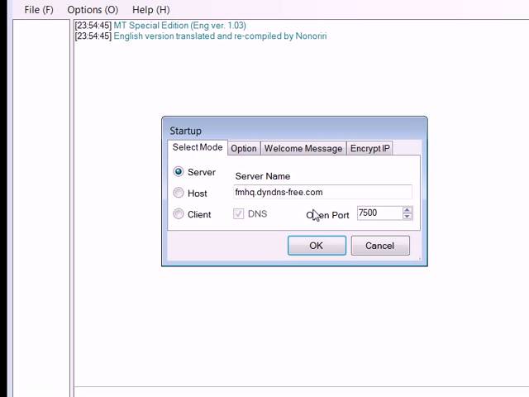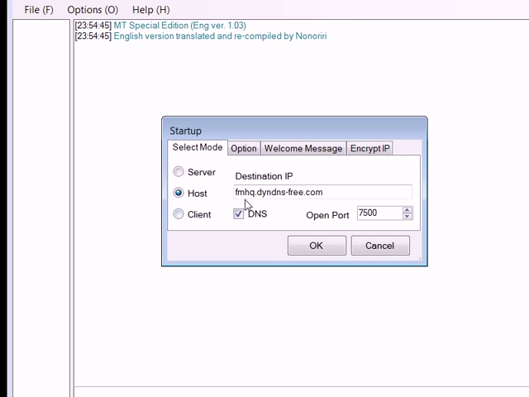Once you see this screen, you'll see server, host, and client. The best way to get online and play is to click client. This will enable you to have challenges sent to you by other players. Since the first program that loads up actually opens your port of 7500 on the UDP protocol, you can go ahead and click host and click OK.